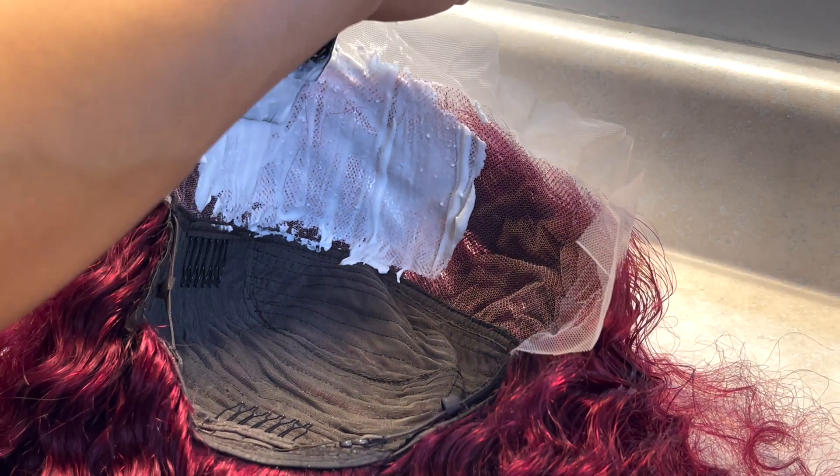One thing I will note about this glue: I don't know if it's just me being impatient or applying it wrong, but sometimes it takes a while for the glue to dry down clear all the way even when my layers are thin. That little spot near where my middle part would be is looking kind of crazy, and you see me with the tweezers trying to pluck it flat so you won't be able to see it underneath the lace once I melt it to my forehead.